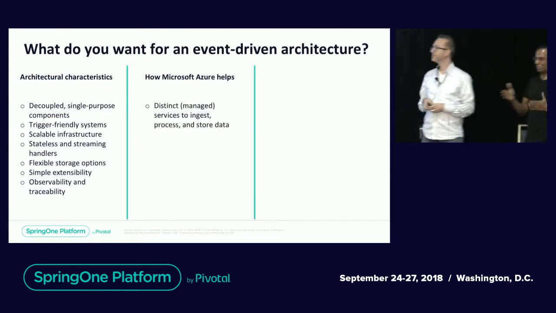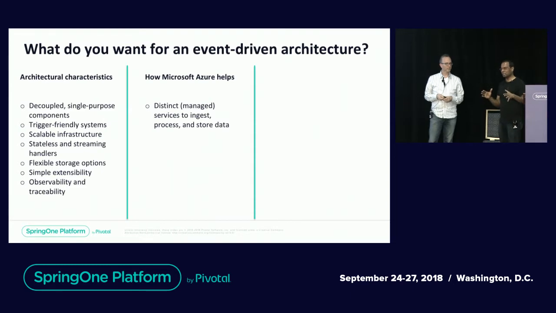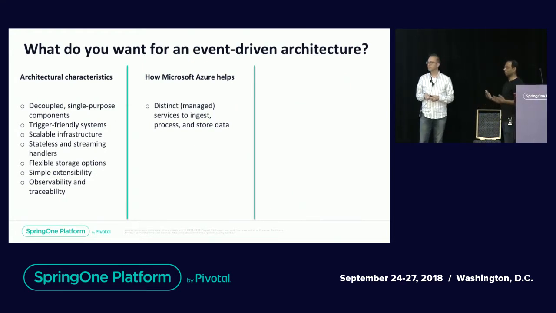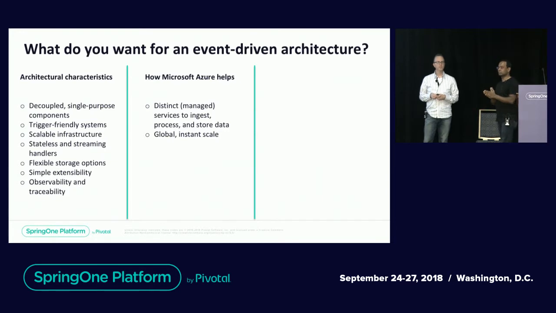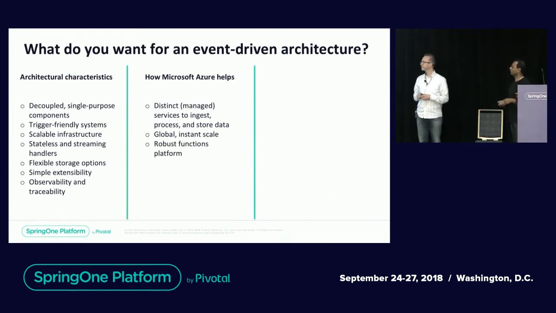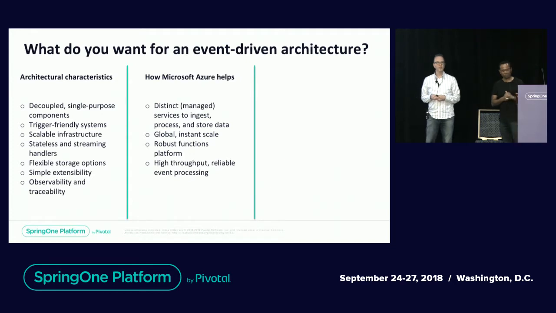You know, Neha talked about events. So when you have those events, Azure offers you a fully managed system for ingesting those events, storing the data, and also running your serverless code, right? That's all fully managed for you, so you don't have to worry about any infrastructure at that point, right? And it's global scale. Azure services are supported in 54 regions worldwide today, and we continue to add more regions as we go, right? We have a very robust functions platform, so when you bring your serverless code, you can just keep running at scale the way you actually like it.